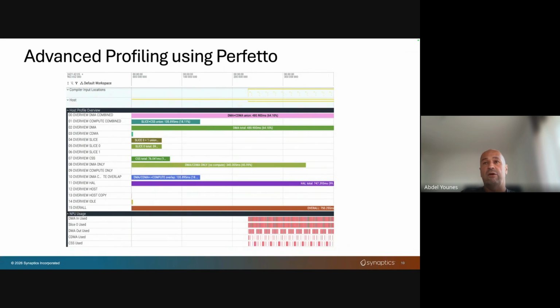profile the model that we compile. So we have two kinds of profiling, one for what is done at compile time, where we can see the detail of the execution of each and every operation. And we have also a runtime profiling, which measures the actual execution on the hardware.